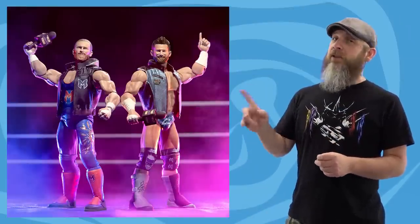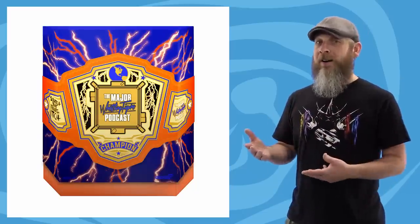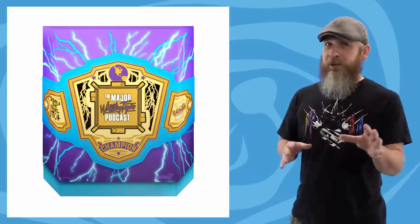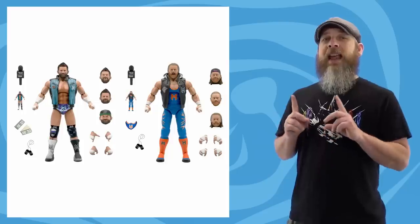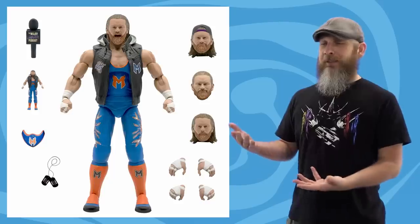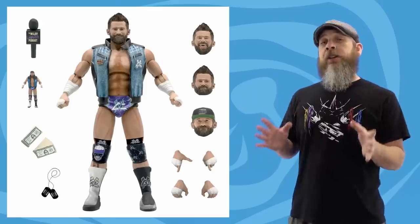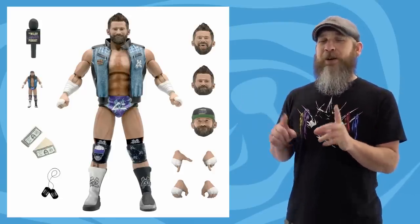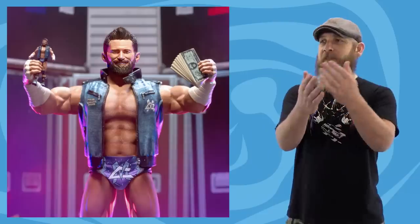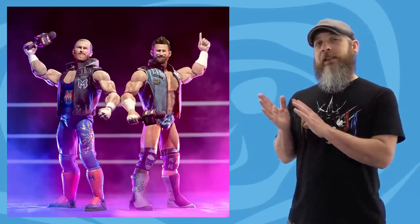Super 7 also solicited their major wrestling podcast Ultimates — Brian Myers and Matt Cardona. If you don't know, the former Curt Hawkins and Zack Ryder were WWE Tag Team Champions as recently as last year, and then this year they were let go. After a no-compete period, Matt showed up in AEW while Brian went to Impact. They're gonna be fine. Each figure comes with appropriate accessories including four heads apiece, but my favorite accessory is the tinier action figure that your action figure can play with — it's action figure-ception! Pre-orders are open for the next month at $45 apiece, releasing summer 2021.